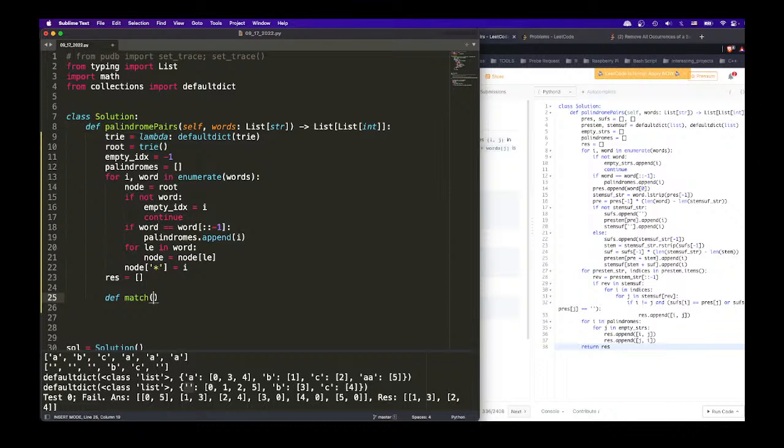So this is the index to match, and I have the current node, right? And I also have an I. In fact, I can just pass in the I, the index to match, and the node.